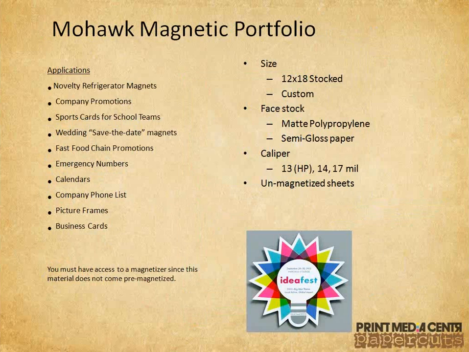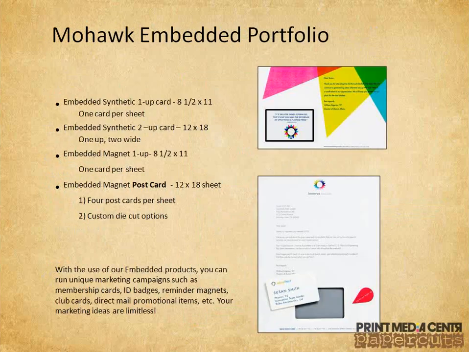And for those that have never seen a magnetizer, it's a really interesting little tool. It looks like a paint roller with quarters on it that have been drilled down the middle, that actually aligns all those little magnetic fibers. So kind of a cool thing. If you've never seen one, talk to your paper merchant. I'm sure they'd love to share it with you.